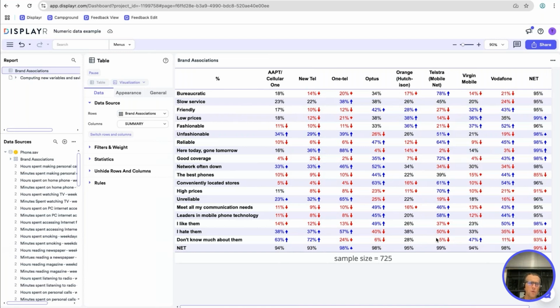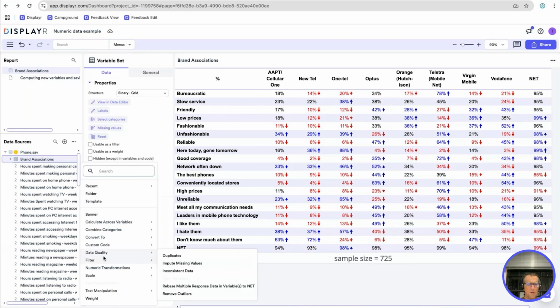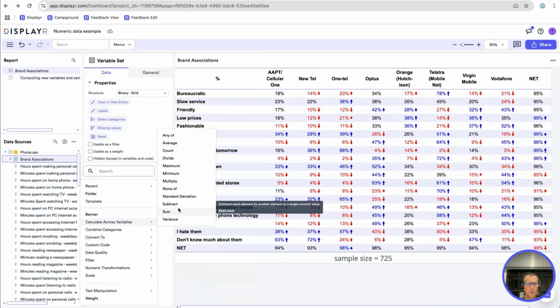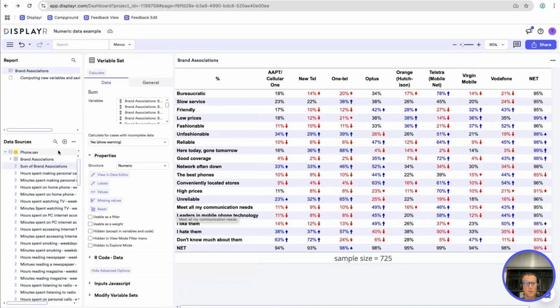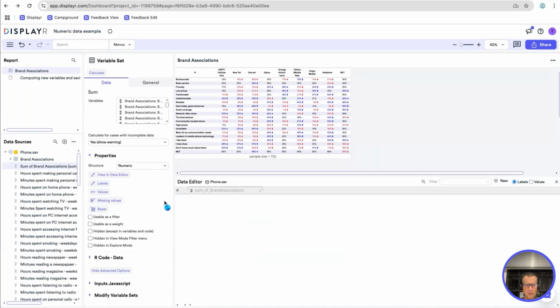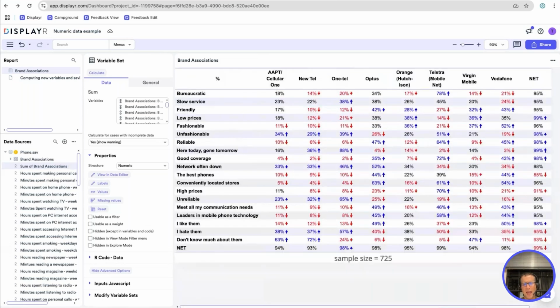Well, the first thing I'm going to do is I'm going to compute a new variable. I'm just going to sum up all that underlying data. And I'm going to view that in the data editor. I just want to see what patterns we get. And so we've actually got 7 people who just didn't choose anything. And that's why we're getting that 99%. Now I could delete them, but it'd be more common that I'm just going to rebase it so that when I analyze this data, I exclude those 7 people.